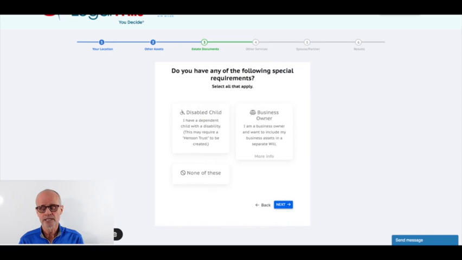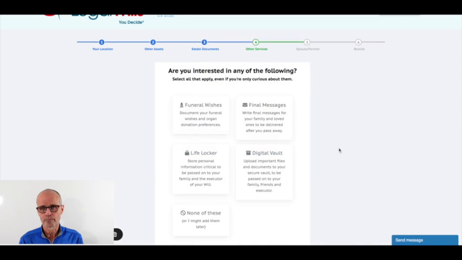There are some circumstances that legalwills.ca does not support. Specifically, if you have a child in receipt of a government benefit for a disability, you want to set up a particular trust called a Henson Trust that will protect their benefits. There is also a situation if you have a business and you want a separate corporate will to cover those corporate assets. That can save some probate fees. It's an estate planning technique that you might want to employ. We do not support multiple wills for one person. So if you have a disabled child or a separate business, we would recommend seeking legal advice.